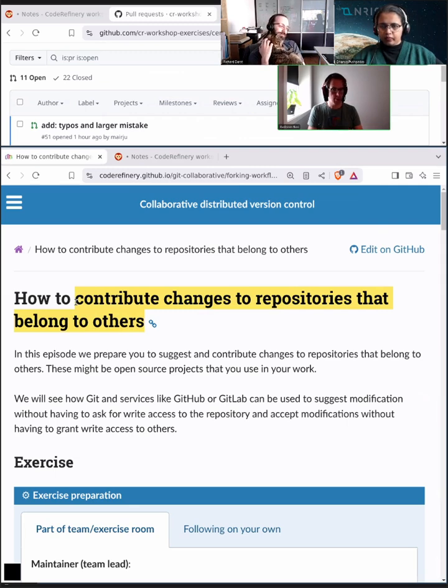So many things will be similar, some things will be new, but this is how we like to build things up step by step. So there will be few new elements, but a lot of the mechanisms will be similar to the previous two exercises. In this method, you can contribute to any public repository as long as you have a GitHub account. And it's really a lot of fun.